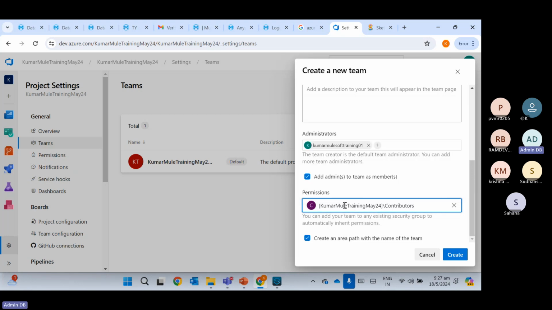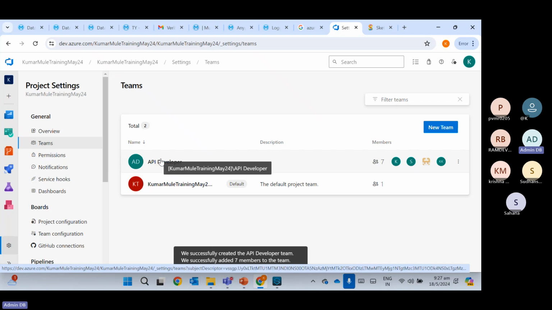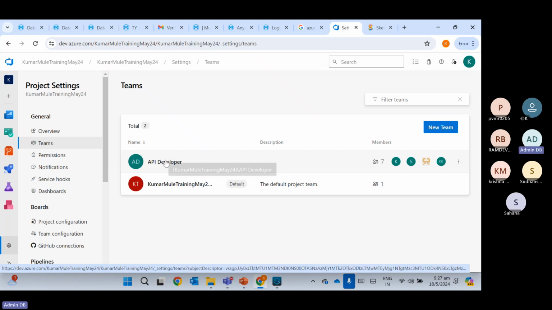So I'm giving you contributor access, so should be fine. So we have these many people with access of contributor.